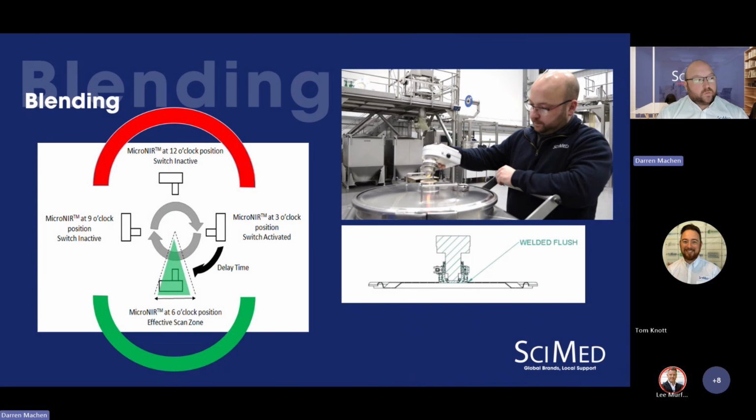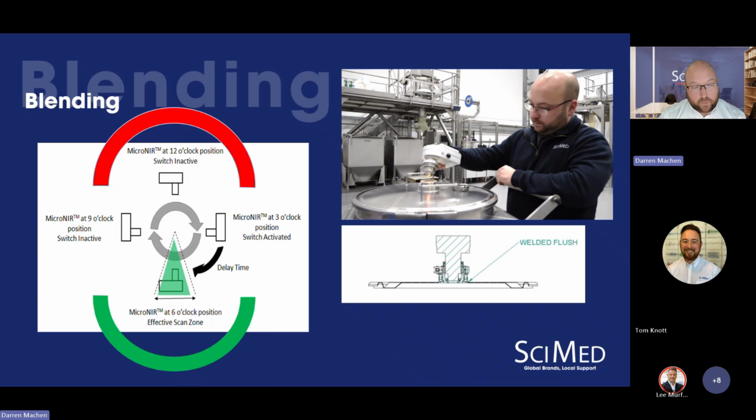So how do these sensors work if you want to do blending? This is a partnership they have with a company called Matcon, and they make IBC blenders. What we're able to do in this case is offer a solution whereby the NIR is attached to the lid. Inside the bin goes the materials, and we are scanning every time that bin or the IBC is rotated. That allows us to compare rotation 1 to rotation number 2, 2 to 3, and see how the blending, or see how the process is changing over time.